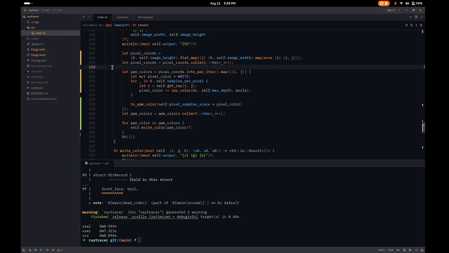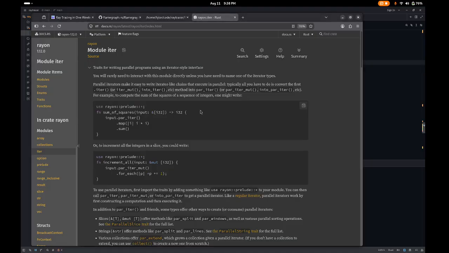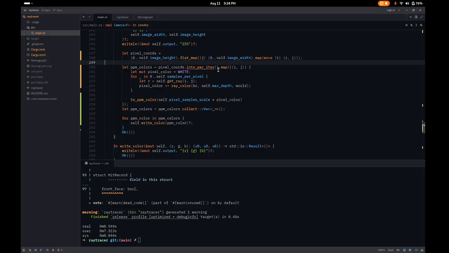And it took me a little while to realize what I did wrong here. Or not wrong, but that there's a much more straightforward way to do this. So if you go back to the Rayon docs here, it says all you have to do is convert the first, that's the key there, the word first, iter. Well, I thought this was the first, but it's really not.